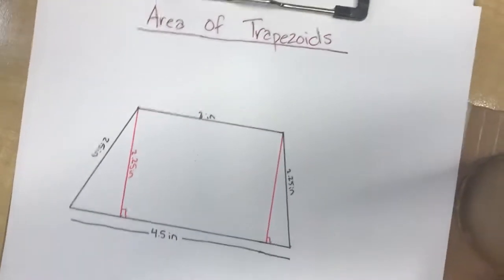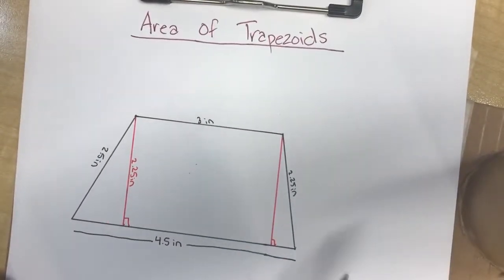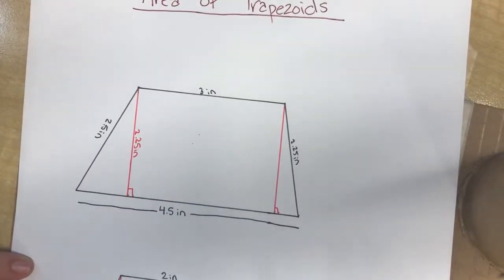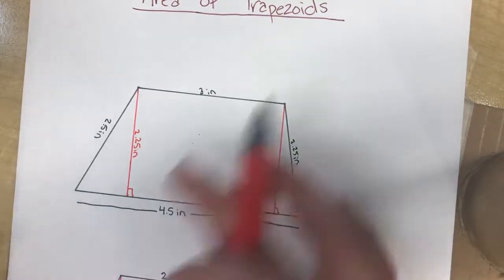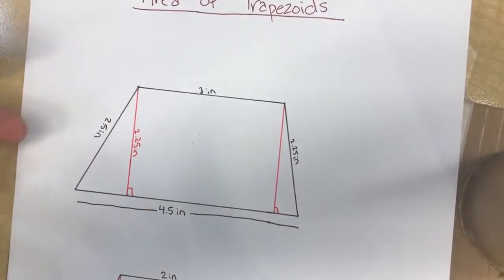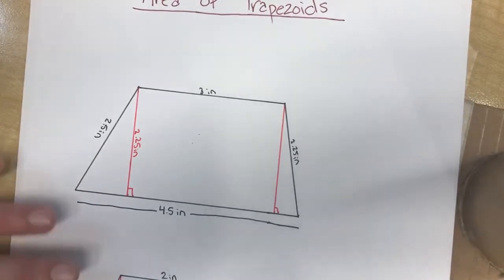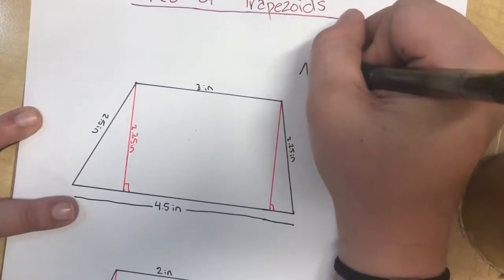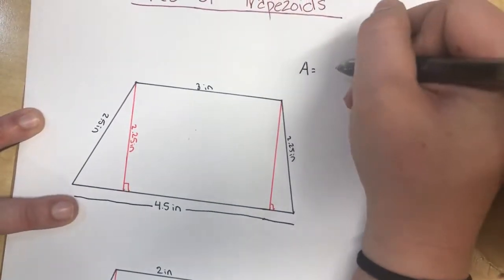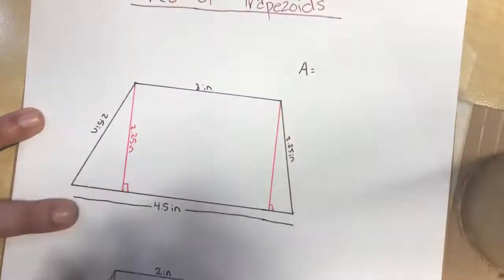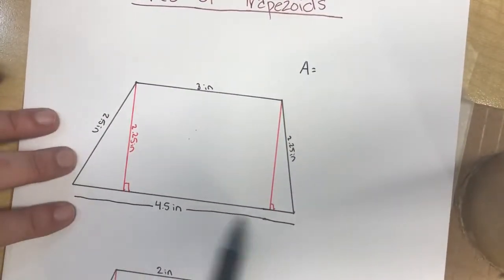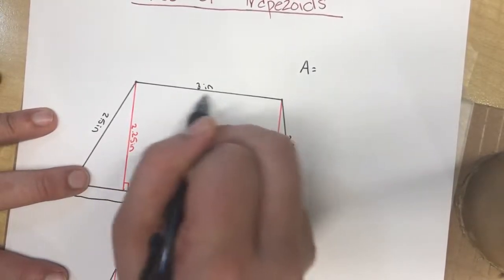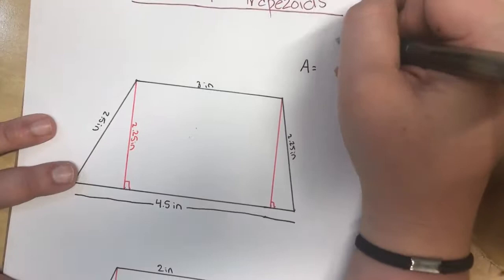Okay, this video is going to go over area of trapezoids, which is a bit more complicated than squares, parallelograms, and triangles, but once you piece it together, it's actually kind of the same. So the formula for area of trapezoids is a little bit more complex because we want to find the average of the two bases. So usually we have just one base, so base 1. But this time we have two bases. That's the second base. So we want to find the average of that.